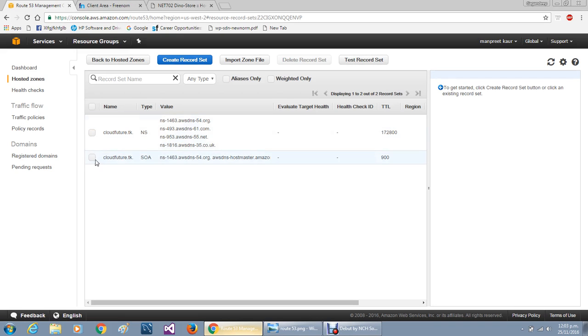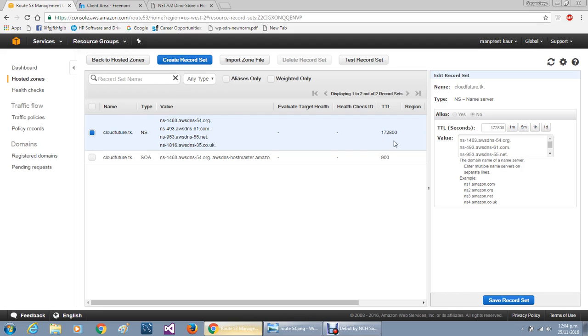You will see that the hosted zone automatically gives us two record sets. One is NS and another one is SOA. This NS is basically the name servers. These NS records identify the 4 name servers that give DNS service so that DNS queries are routed to the Route 53 name servers.